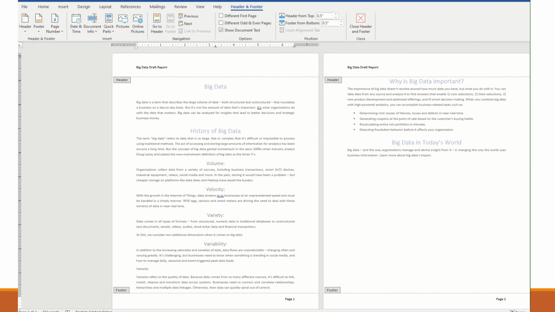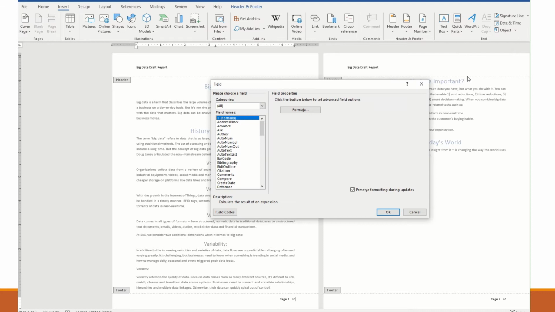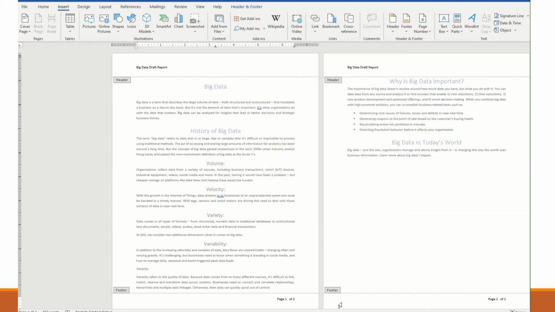Another building block is, let's say, insert a quick part, document property, field, number of pages, format like this, and you are now able here, spacing correctly, to write that this is page 1 of 2, where 2 is a quick part of Word, the total number of pages that Word automatically calculates.